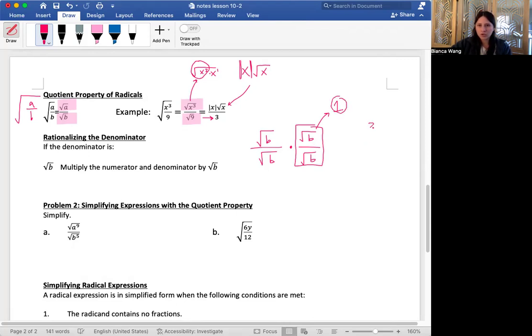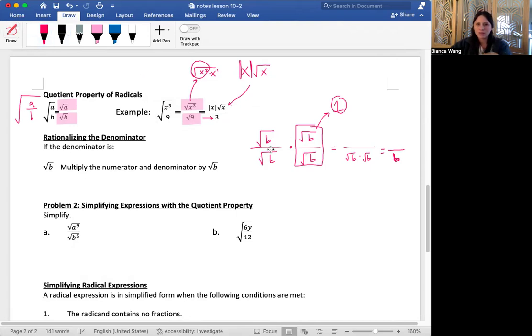Just like if I put 2 over 2, that equals 1. If I put 4 over 4, that equals 1. If I put 3.5 over 3.5, that equals 1. So anything over itself, we know, is 1. And so we're using this idea of multiplying by 1 to say, I'm not changing the value of what I'm seeing. I'm just reorganizing my information so that you have square root of b times square root of b, and this will become b without the radicals. So the radicals will cancel.